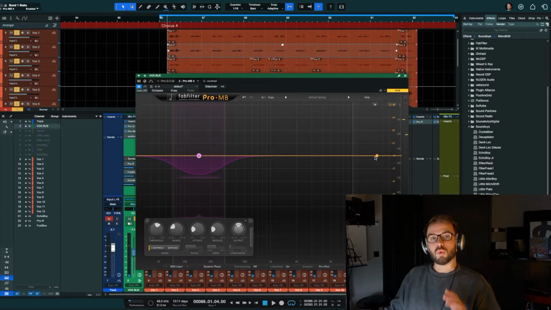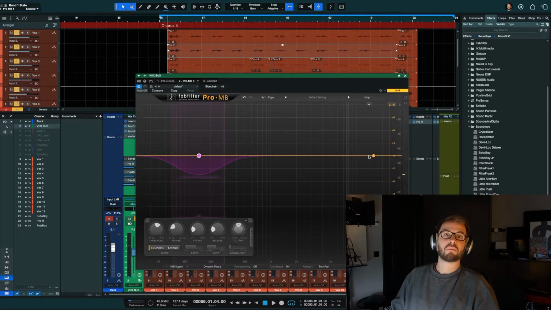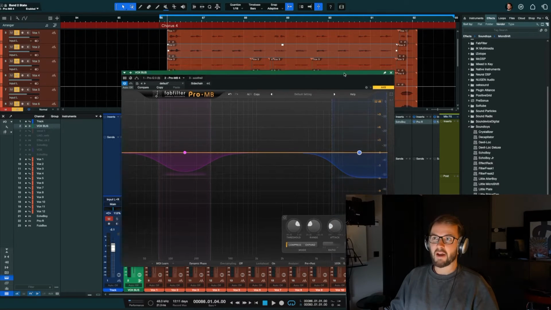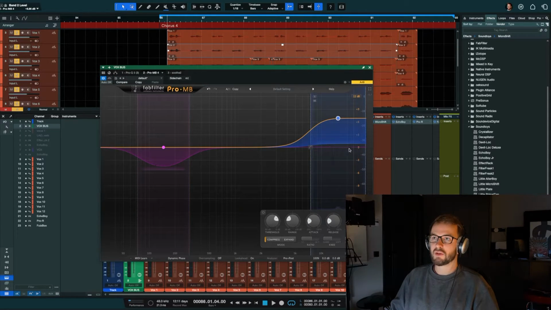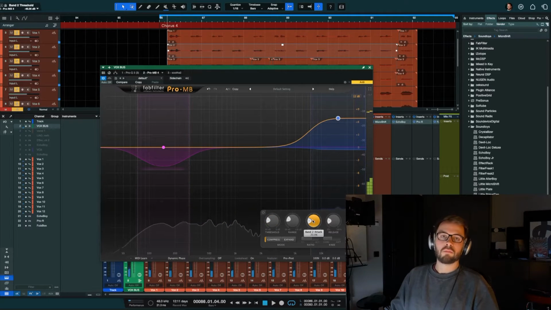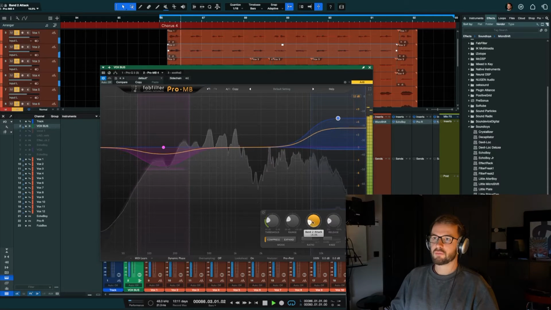Alright, and then another really cool trick to do and give something a little bit more flavor is to create a band for the high frequencies where you will increase your volume but start compressing these high frequencies.